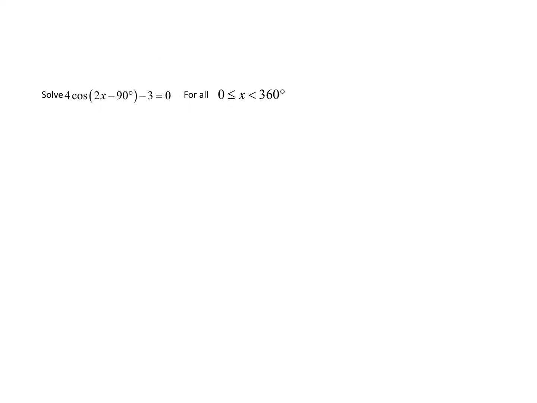All right, another example. This time you'll notice we have that 2x again, so we are going to double them. So instead of 2 answers, it'll be 4. But we also have a phase shift here of positive 45 degrees, 90 over 2. So we are going to have 4 answers, but they've been shifted. So again, let's start by solving for cosine. So we get 3/4.